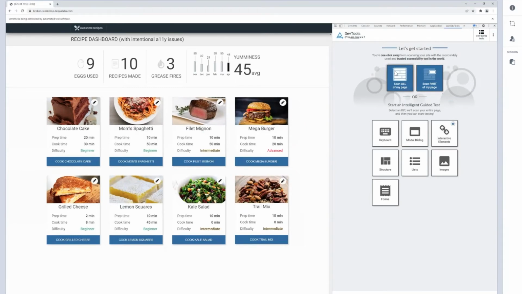But it also has built into it some semi-automated, what we call intelligent guided tests, which can do some of the things in an automation-assisted way, some of them using machine learning and artificial intelligence to help you do that more effectively. And that can support multiple different use cases. One of them is you're a developer and you're writing your code, and you can test while you're writing your code and fix the issues immediately, perhaps even build some of that into your regression tests so that you can test for that over and over again in an automated fashion.